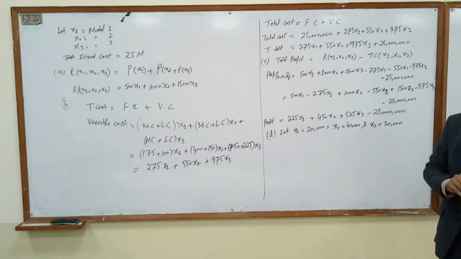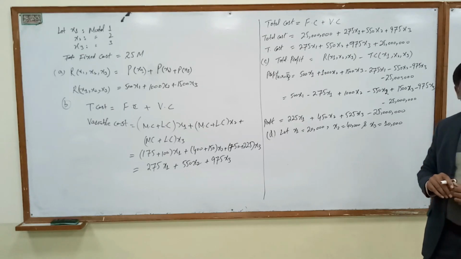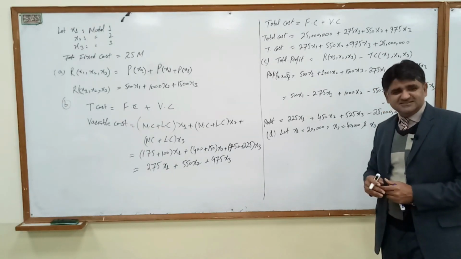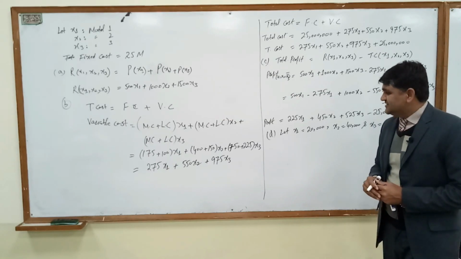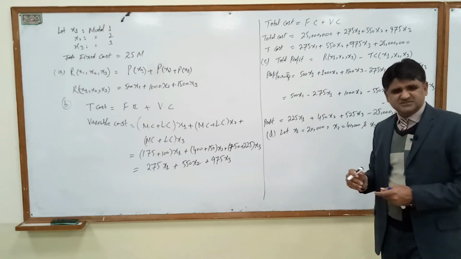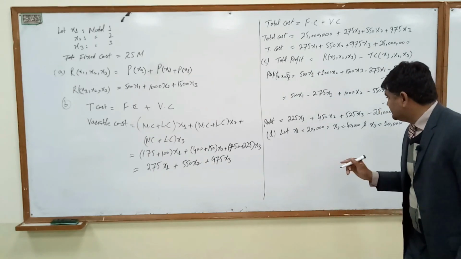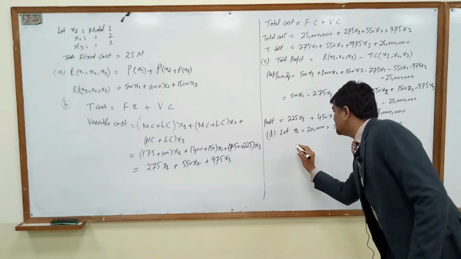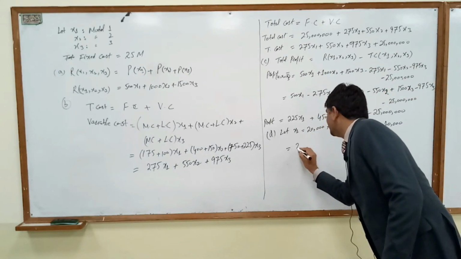Then either the firm is having profit or loss. How will we differentiate whether it's profit or loss? If the calculated value is positive, it means that is profit. If it's negative, it means the firm is having a loss. So, quickly you have to calculate these values.